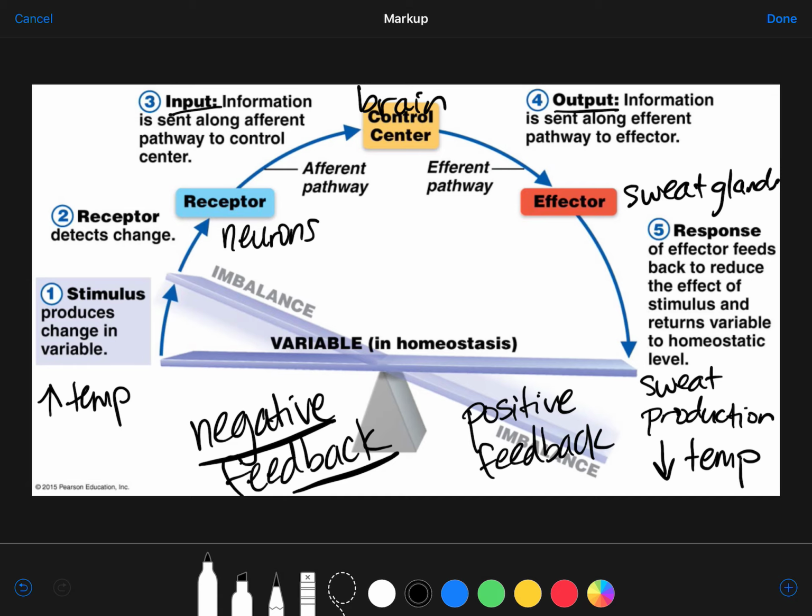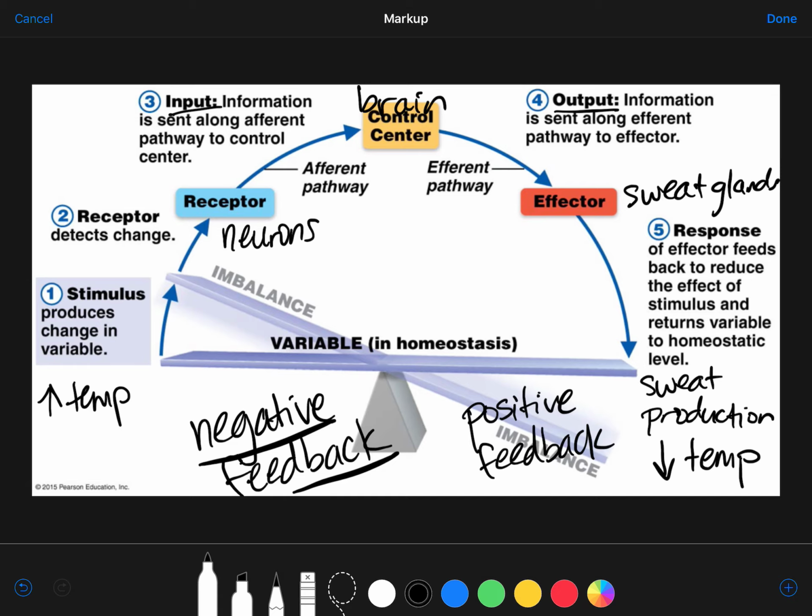Like during childbirth, there's a hormone that's produced called oxytocin. Oxytocin is what stimulates childbirth to start. And oxytocin, when it gets released, will start to stimulate uterine contractions. These are muscle contractions that help push the baby down towards the cervix to help get it out.